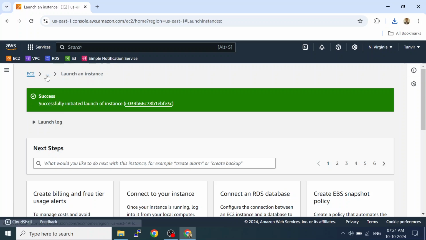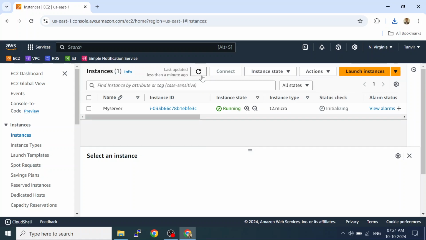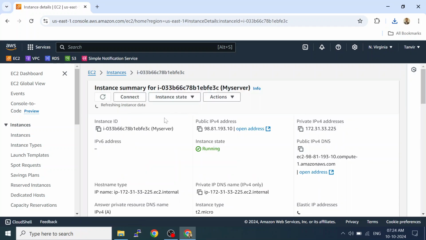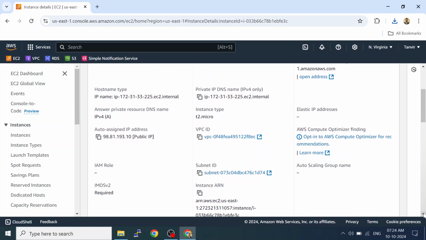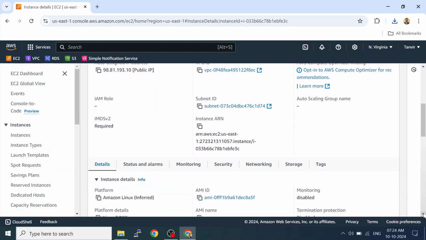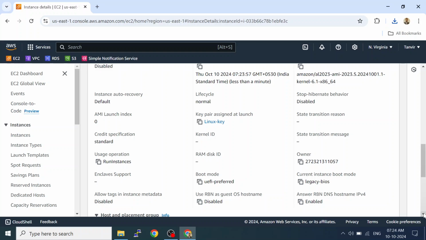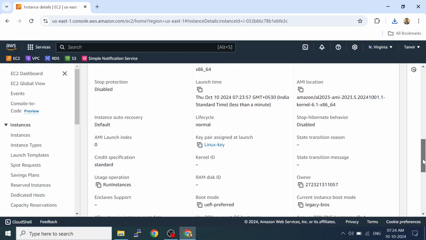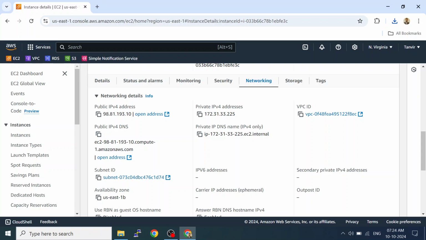Now you see here, once you are done with the EC2 machine, when your Linux EC2 instance is ready, you open it. No need to log in, just go there and check in which availability zone your machine is created. When you scroll down, you will find it here, or else you go to the Networking section. Here you will find which availability zone your EC2 machine is in. US East 1B. Maybe for you it is any other name.